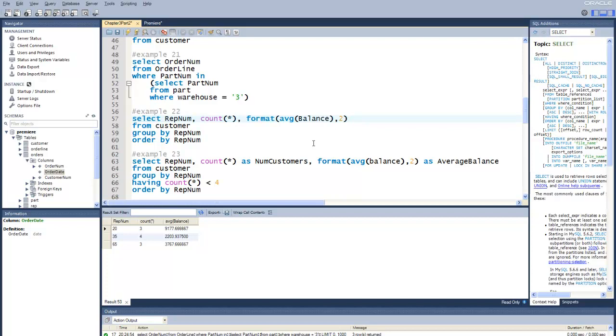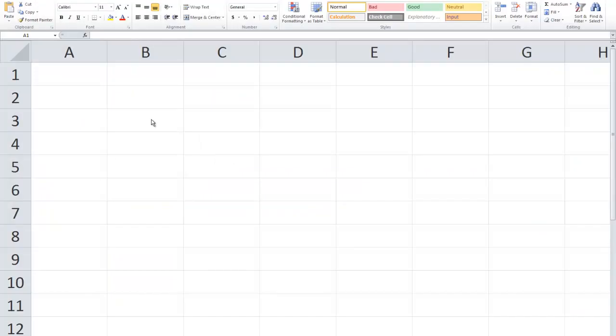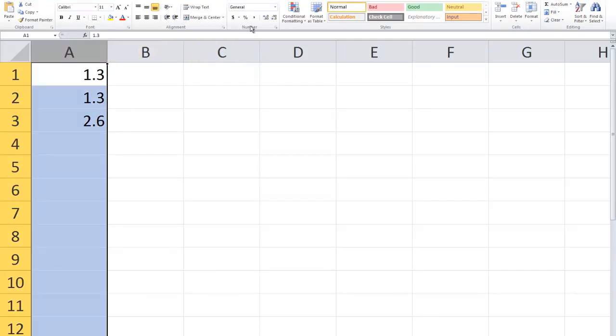So if I had, let's go to a program as simple as Microsoft Excel. So I'm over here in Excel, and so many people just don't understand what formatting does and the difference between formatting and rounding. I'm going to put in a 1.3 and a 1.3, and I'm going to simply total those two together. I get 2.6. Makes sense. I'm going to simply format that for no decimals. And suddenly 1 plus 1 equals 3.